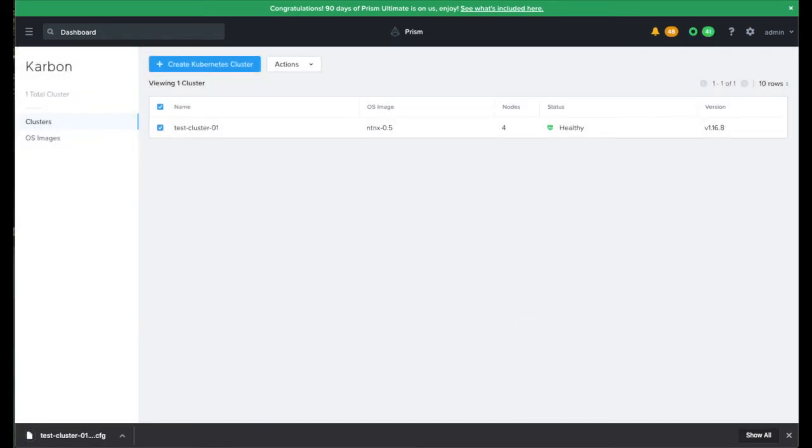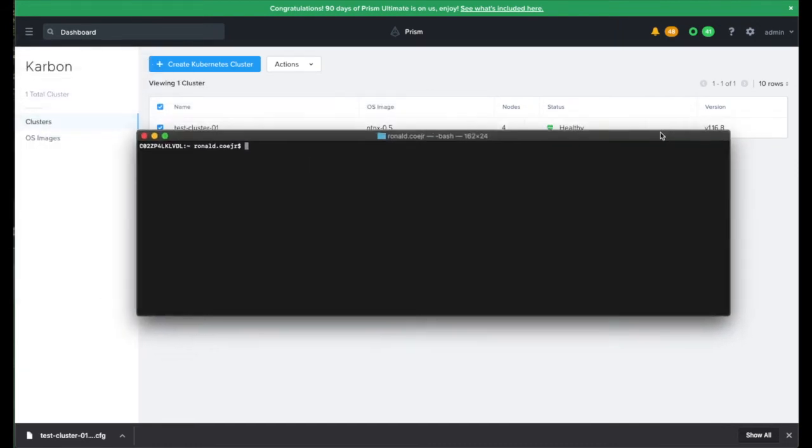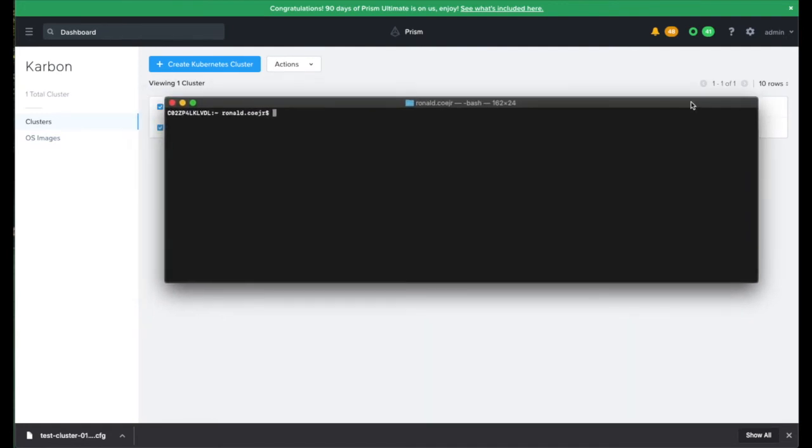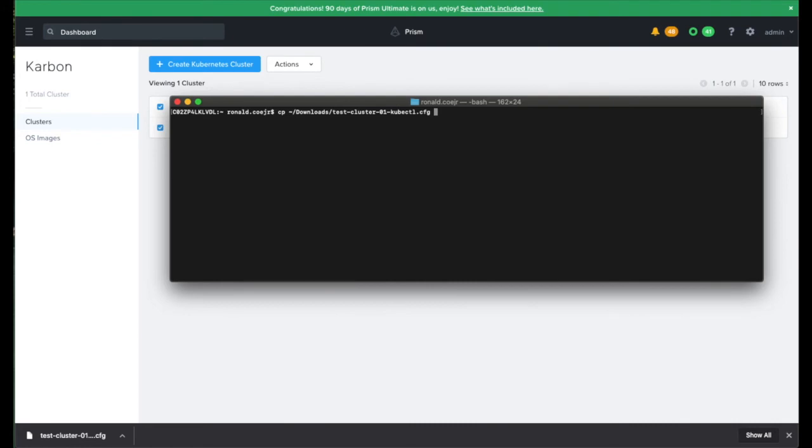In fact, to demonstrate for you that the cluster is operational, let me bring a terminal window in. Go ahead and copy that over. All right, and then we'll do a kubectl get pods, and you can see that there are no current pods running.